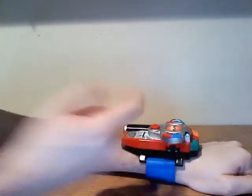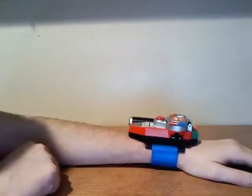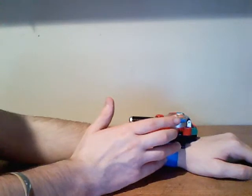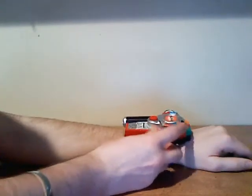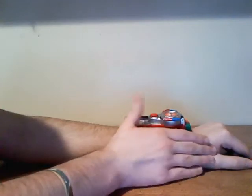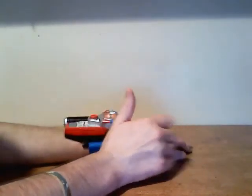Like the sounds would go on and stuff, but unfortunately, I lost the batteries to this guy, and I currently do not have any new batteries with me, so there really isn't much to tell about him, because overall, this one pretty much has the same exact sounds as the Omega Morpher, just that it looks different.